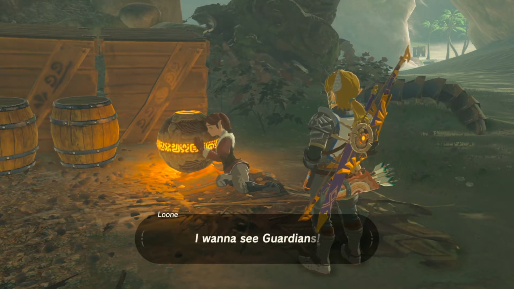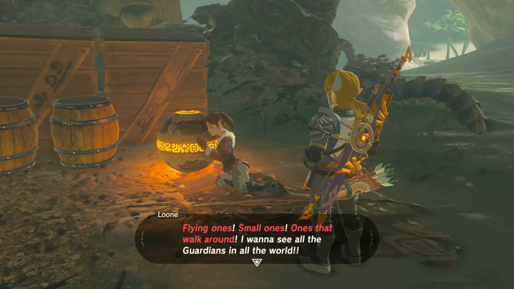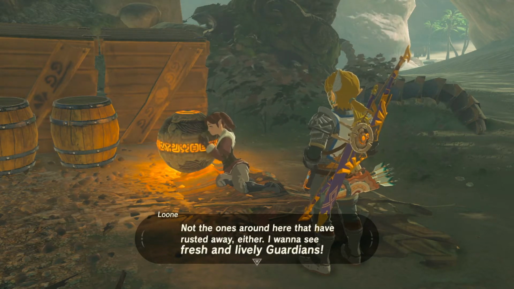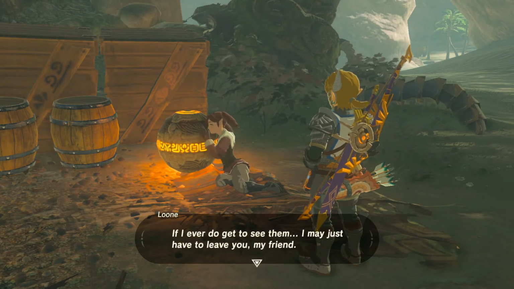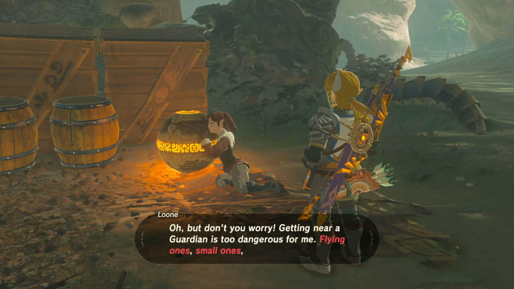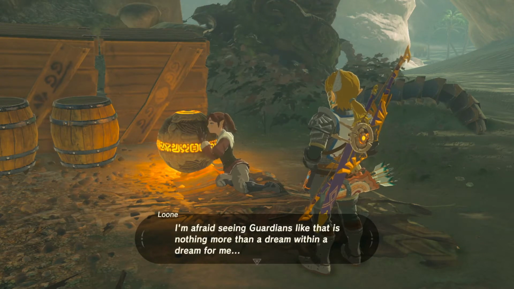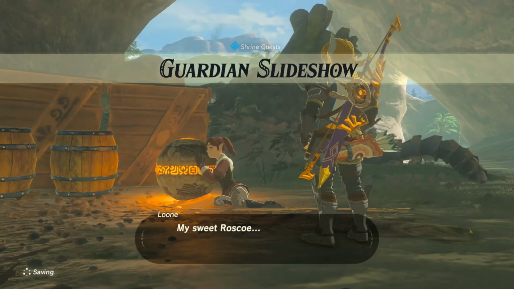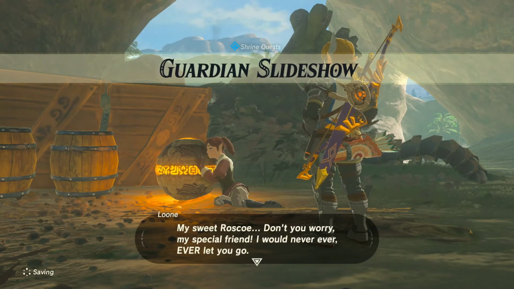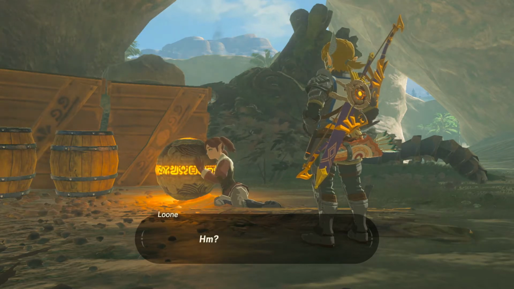The truth is, I want to see guardians. Flying ones, small ones, ones that walk around. I want to see all the guardians in all the world. Not the ones around here that have rusted away either. I want to see fresh and lively guardians. If I ever do get to see them, I may just have to leave you, my friend. Oh, but don't you worry. Getting near a guardian is too dangerous for me. Flying ones, small ones, ones that walk. I'm afraid seeing guardians like that is nothing more than a dream within a dream for me. My sweet Roscoe, don't you worry, my special friend. I would never ever let you go. Unless, of course, you could find... I'll show them to you.